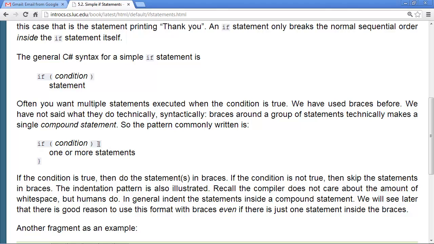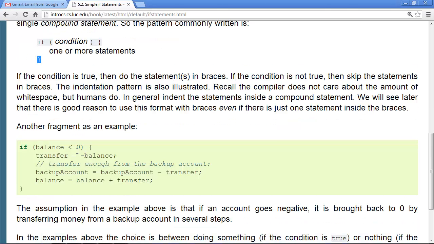You're going to be recommended to put these braces in general to allow for as many statements as you'd like. And here's a silly little example that puts a couple statements inside the braces. Imagine this is some sort of bank program which checks if your balance is less than 0. If you happen to have a backup account that will fix it, then we will transfer in the opposite of the balance.